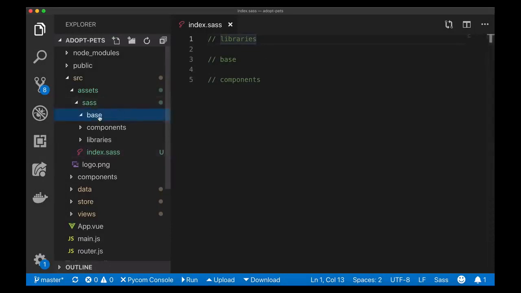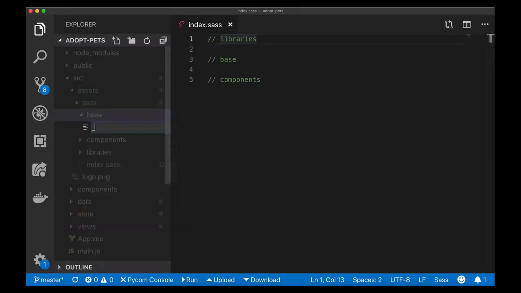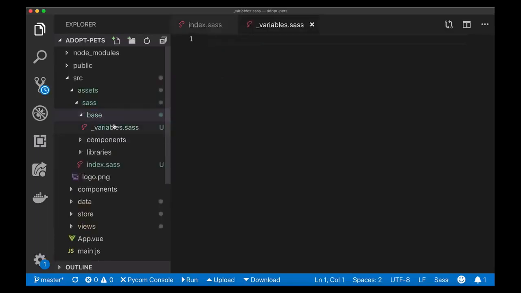So after the libraries, the base files, I'll generally have something called _variables.sass. And now this underscore is just a convention in sass to mean that this file is imported into another file and not compiled as an individual file. So I have a variables file, and here I might do something like set my fonts as a variable.